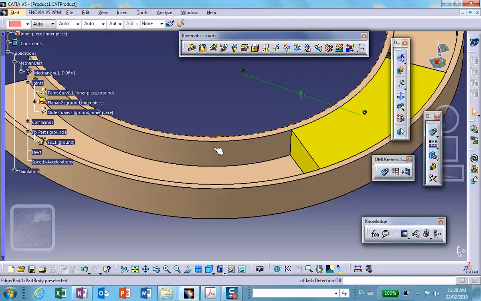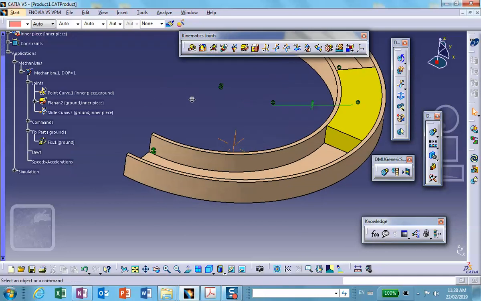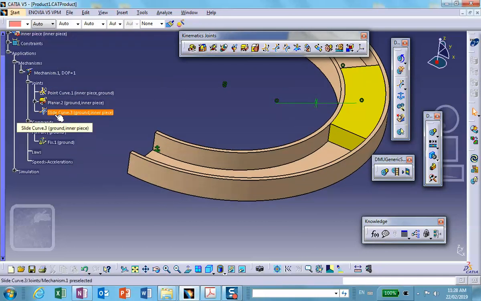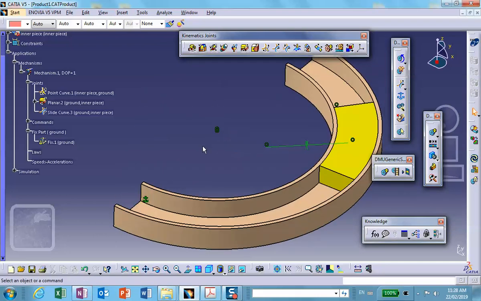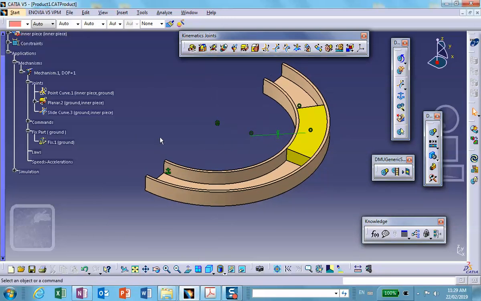Although in principle, the slide curve joint should have done the job because there's no reason this curve is not sliding on the other one. But still, it will not enable me to create this. Anyway, I just wanted to point out to you that to create this mechanism, there were different ways of doing it, and some of the ones that should have worked either got locked or, in this particular case, you can see that it's not functioning the way it's supposed to. But the bottom line is that sometimes you think that a particular set of joints is reasonable, and your intuition may be right, but it just will not work when you try to implement it. All right, folks?